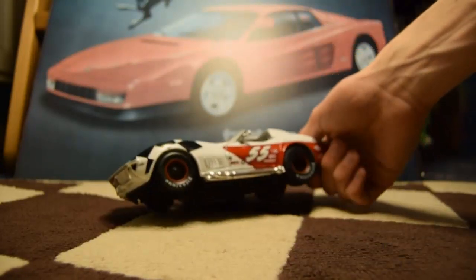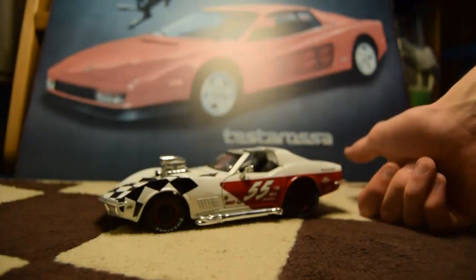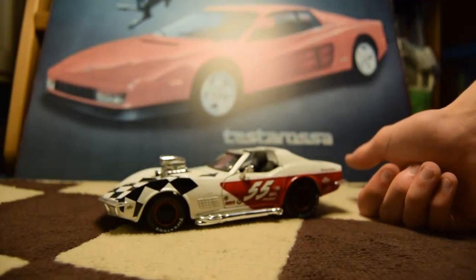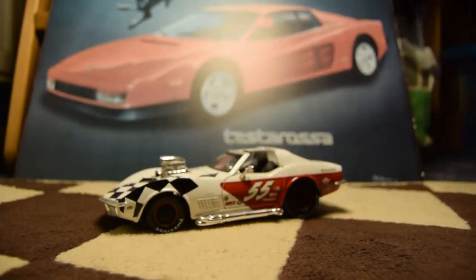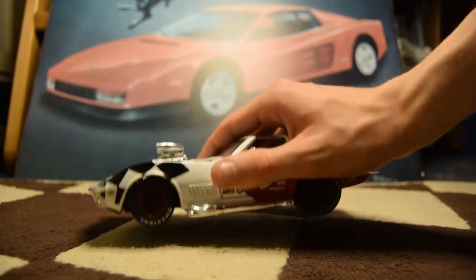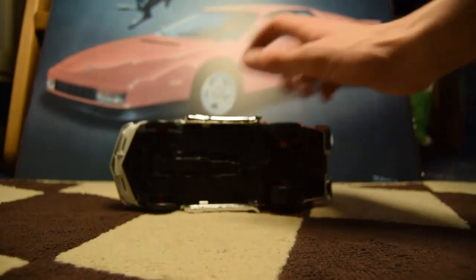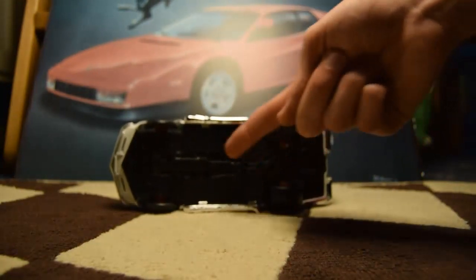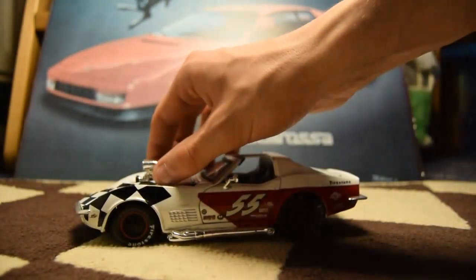I think this one was bought in Test Track at Disney World. The Ford Mustang Mach 1 was definitely bought in America. I think the bigger Camaro was a present. I can't remember where the other one turned up from. This, I think, came from the United States reasonably recently. It's not a bad thing, is it? The underside, the gaping holes in it, sort of ruined it a little bit, but overall, it's not a bad thing.